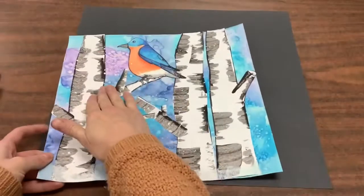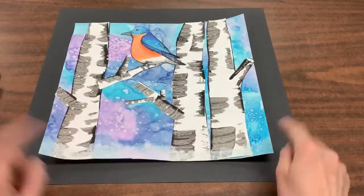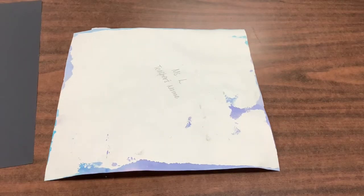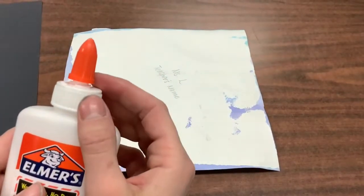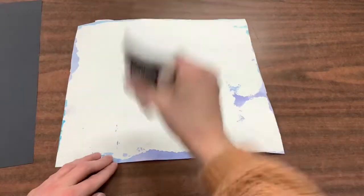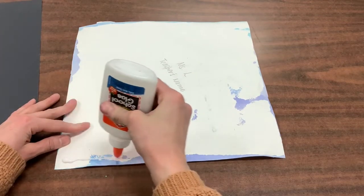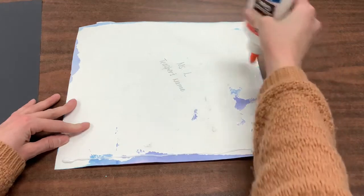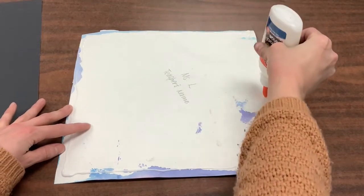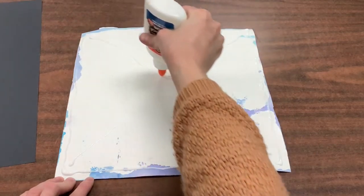Great! Now our job is to frame our work. When we frame our project, we are going to put glue on the back. Flip your bird project over and grab your glue bottle. Twist the glue bottle open and pick off anything at the top. Then you might need to give it a nice shake like a ketchup bottle so your glue goes down to the bottom. When we glue, we are going to use a long skinny noodle river of glue all around the edges — you'll go all around the edges of your paper. And then you're going to make an X in the middle. Big letter X.